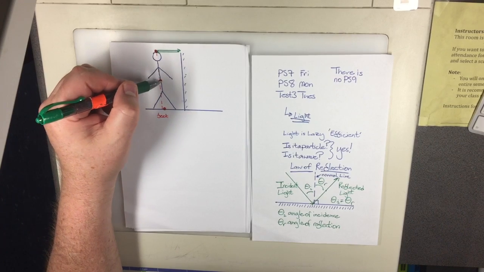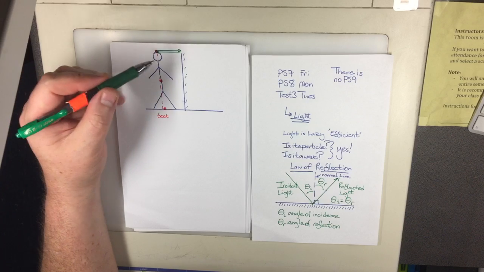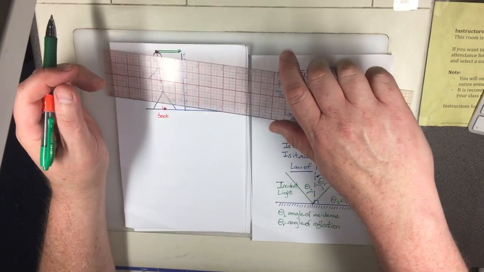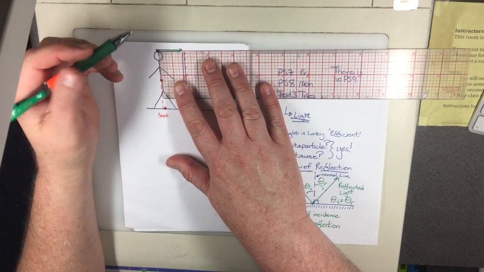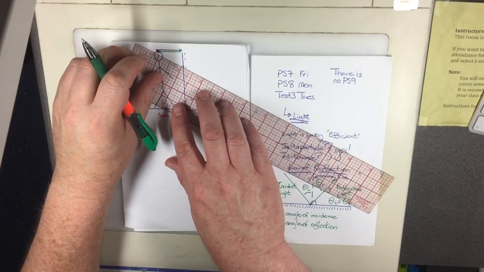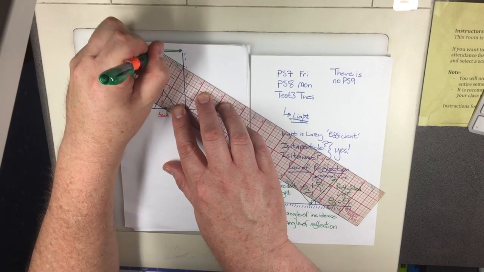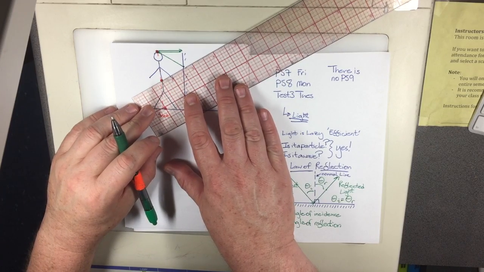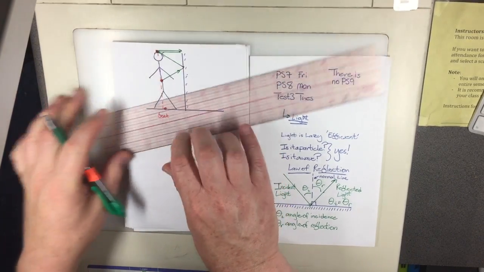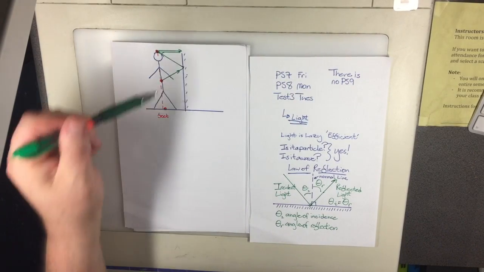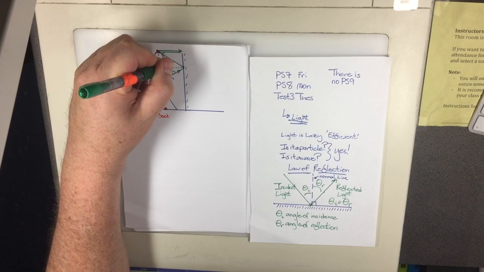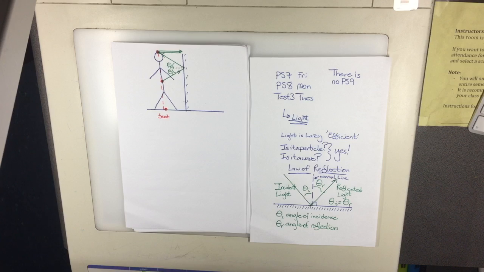Now when you look in a mirror, you see your whole body. And the rays that you see representing your waist are rays that bounce, kinda like that. The light that you see representing your waist is actually light from your waist that reflects, and it reflects exactly like the law of reflection says, and it does it like that.